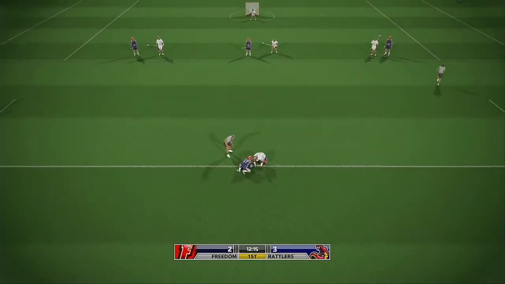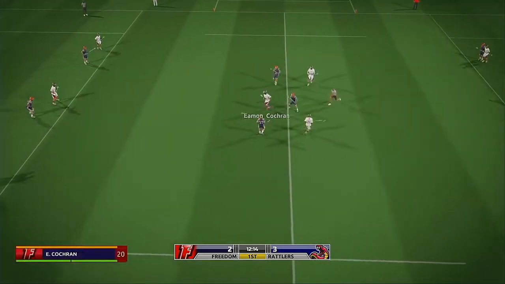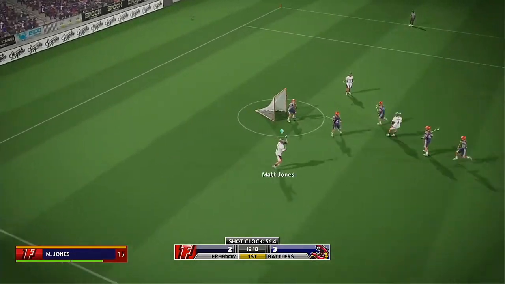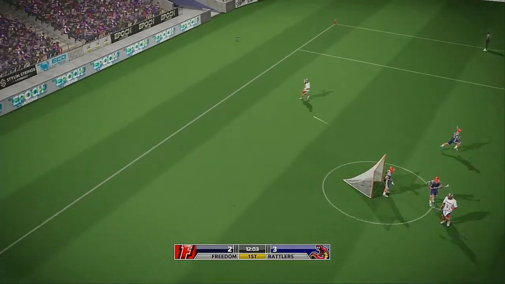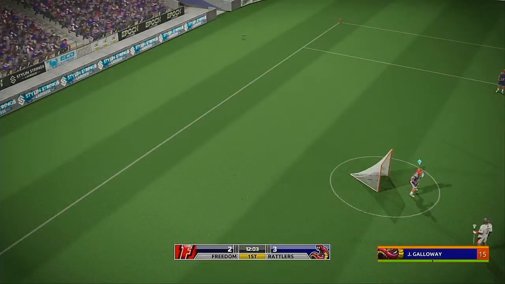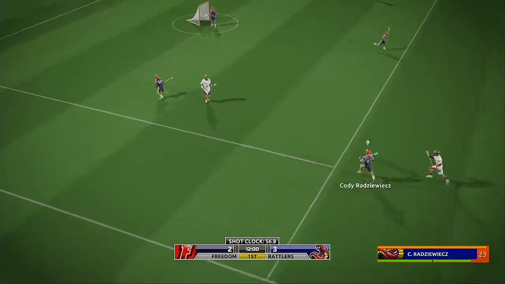Set and ready for the restart. It's 3-2 for the home team. Cochran cinches it, and the away team goes straight on attack. Lou drops the hammer. Three. Overstepping. The ref was well positioned to see it, and the away team pay the price.